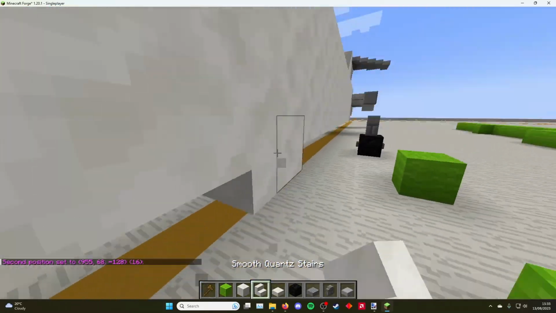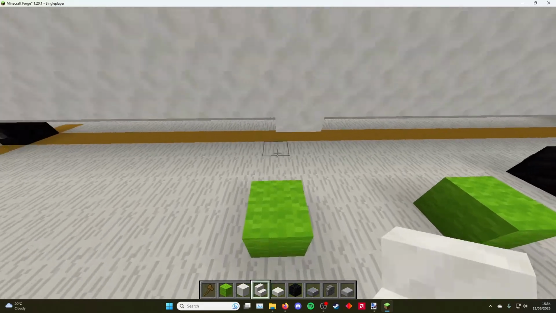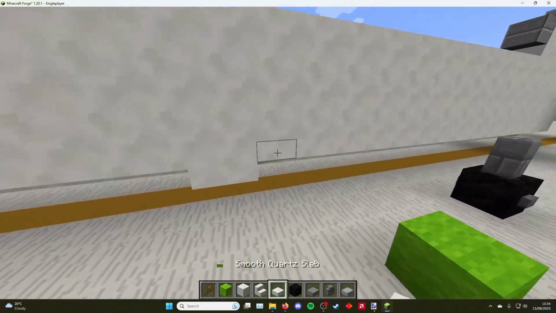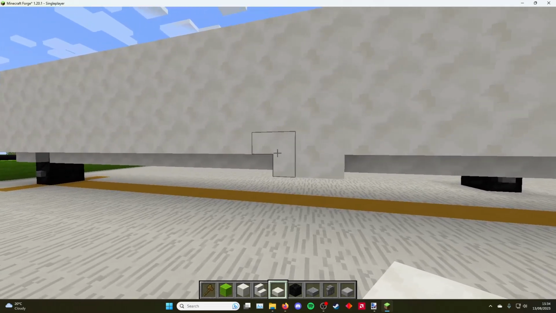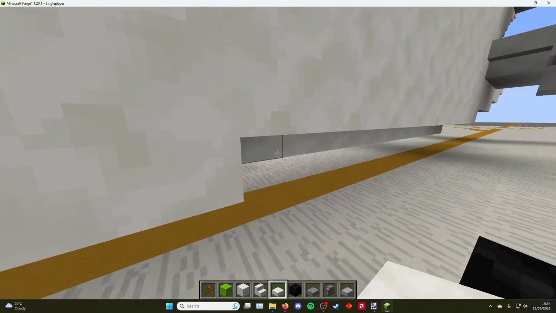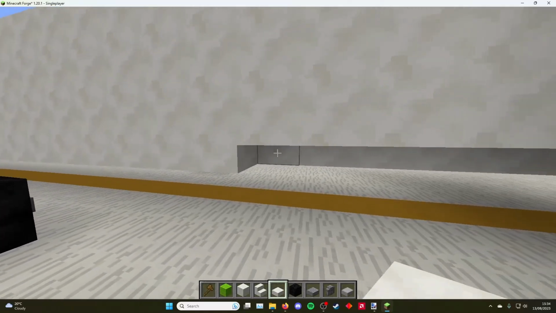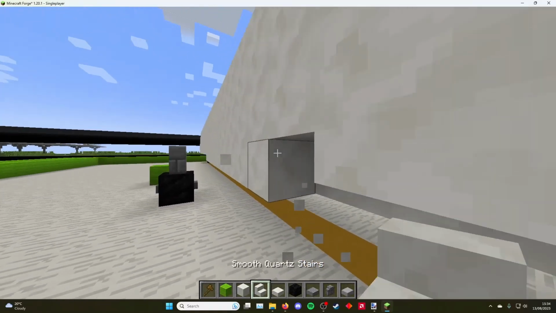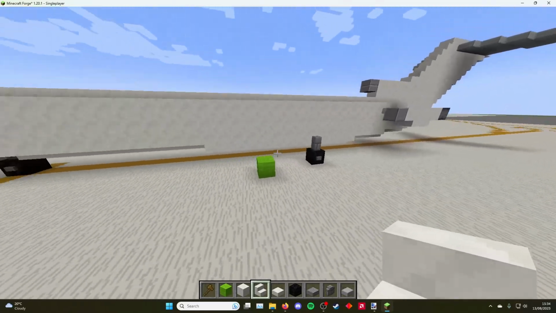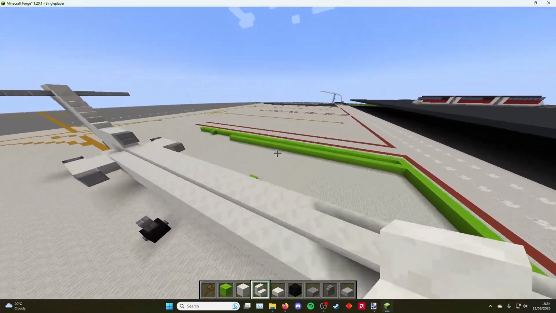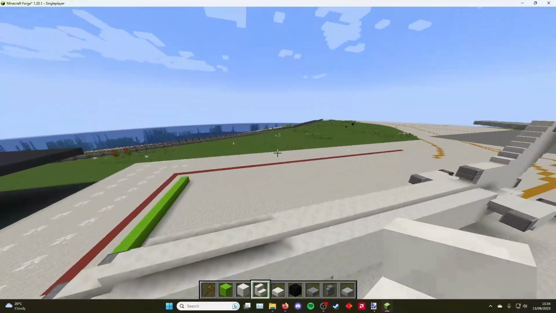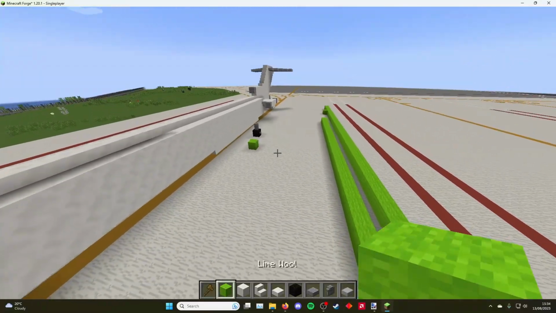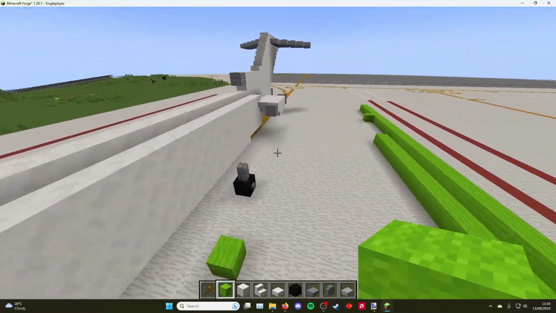And in fact, I can use stair like that to sort of get a half block, so that is 15.5, so that's about right. And then the actual wing box I said was 13 meters long, so 1, 2, 3, 4, 5, 6, 7, 8, 9, 10, 11, 12. And then we add another one of these, so that equals 13 along with the first one. And I'm actually not going to repeat that on the other side yet, because from this point I'm just going to do one wing and then copy the whole thing over with World Edit. Of course, if you're on console or something, again you will just have to build it manually.